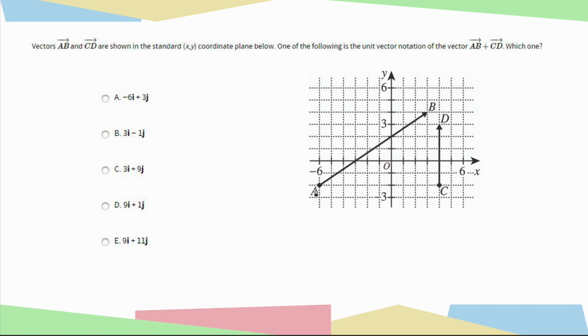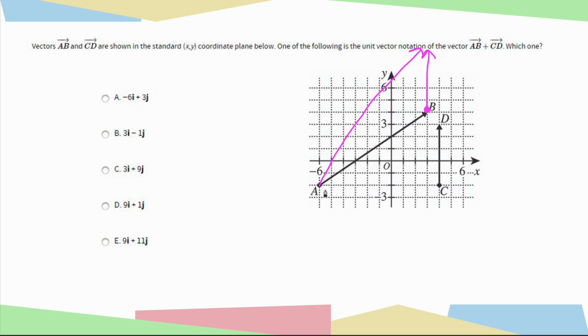We are just going to break it down into the X and Y components. What I could do, I wouldn't actually do this because it takes too long, but I'm just going to show you for the sake of this video. If I were to actually add these vectors, I would move CD here and I would draw it like that. And then of course my resultant vector would be like this, right? However, if I was actually on the exam, I wouldn't do that.